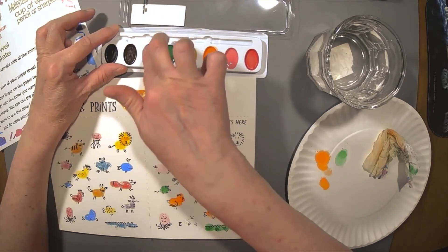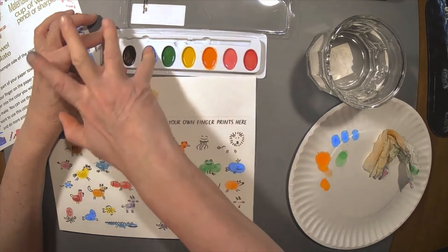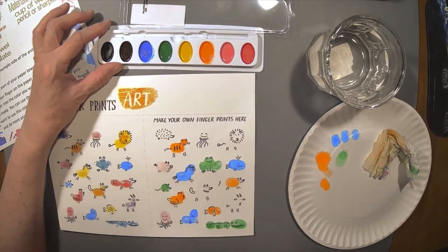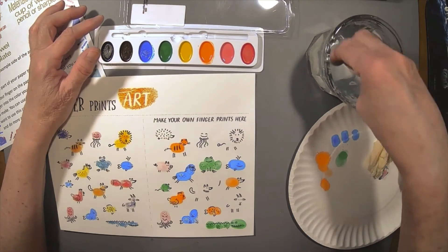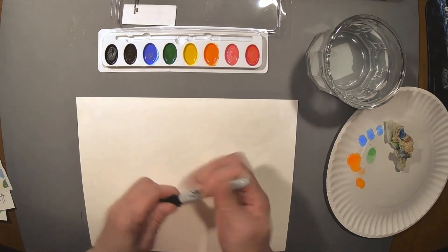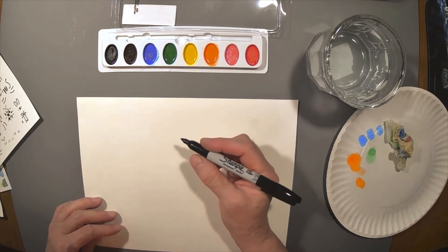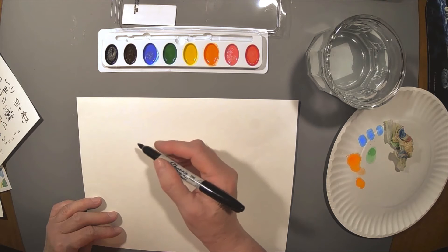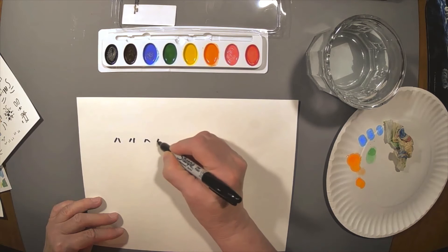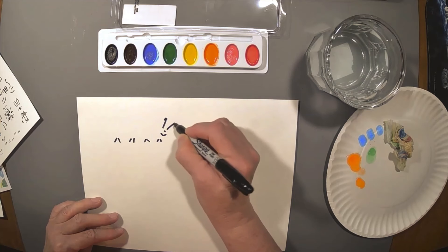There's a second page that's very similar to this one — you can look at the left side to see what's been done and go ahead and do the same process on that paper. Then after you get done with that, I've given you a blank sheet. On your blank sheet, you're going to take a Sharpie, which is water resistant. If you use a pencil or a pen, just check to see if it runs in water, but Sharpies are the best because they're really waterproof.